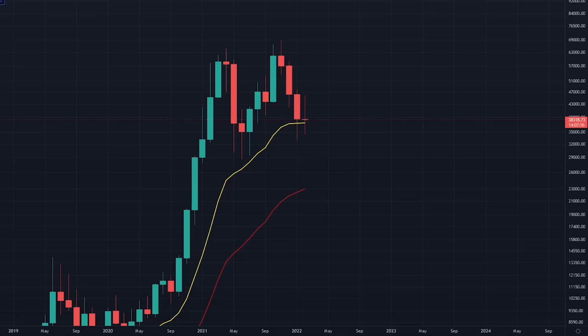So right now, Bitcoin, at the end of the month here, February, really is sitting on a knife edge, isn't it? It's sitting on the edge of a cliff here. Is it going to nosedive off into the sea, or is it just going to hold support and stand back up and walk back up the hill? Do you know what I mean?